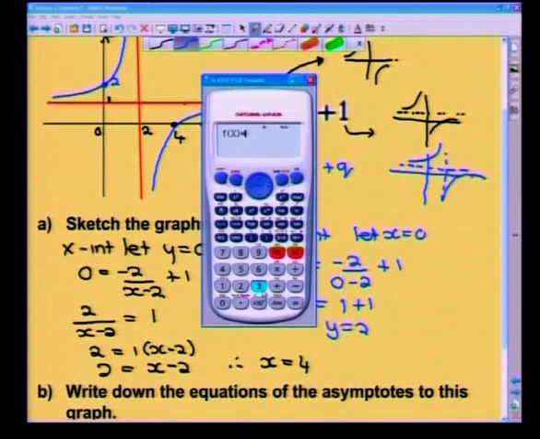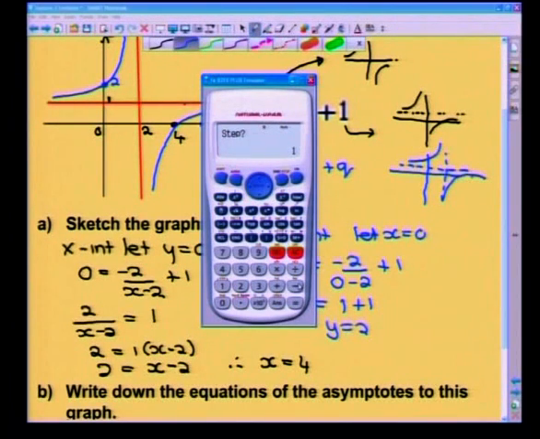You go to mode, you hit the table, and now you would key in that equation. So that equation is minus 2 over, and what was it again? It was x minus 2. So to get x, you go alpha x, and it's minus 2, is it? Yes, minus 2. And then you space bar out of it, and you go plus 1. You then hit equals, and it'll tell you where you start. Now, if you have done your asymptotes already, you would know that 2 is sort of the middle of the graph. So if you went from minus 2 to, say, 6, you'd get quite a nice spread.